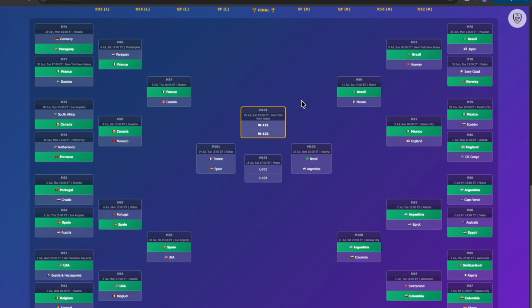These are just my guesses, things that I would consider based on previous World Cups and matches that I've seen with my friends. And by all means, I am not an expert. There's people out there that are making much better predictions than I am, I'm sure. But yeah, no, I mean, it seems like we're probably going to have Mbappe in the final. As much as I love Spain, as much as I want to give that to them.